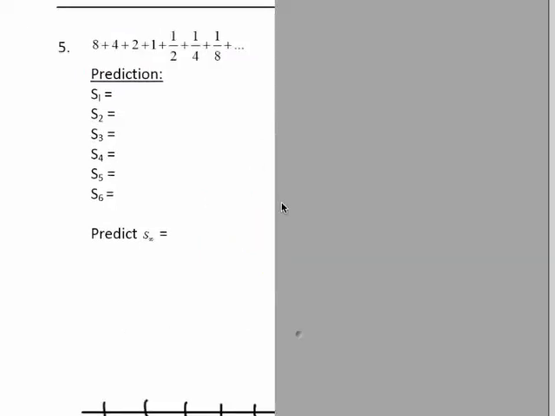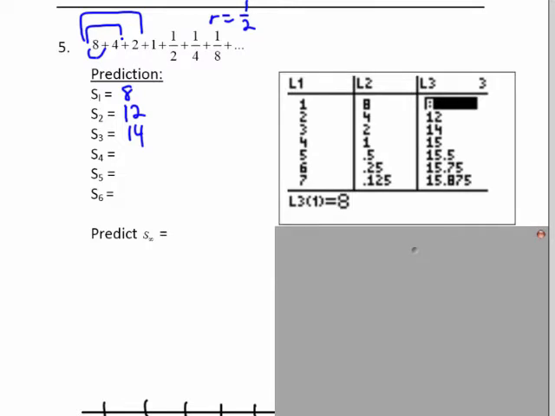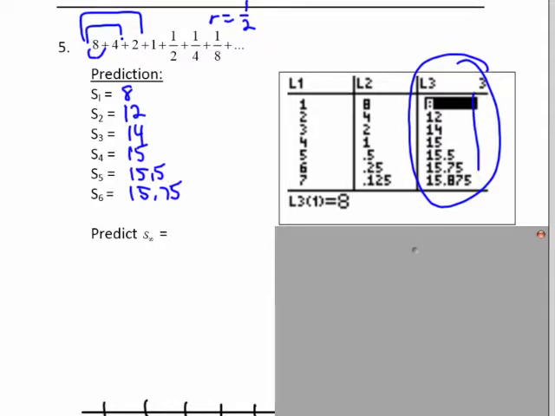Now we have a geometric series in which the ratio is a half. And if we work our sums out, let's just do a few of them manually. The sum of the first term is 8. Sum of the first 2 terms is 12. Sum of the first 3 terms is 14. And if I enlist the help of my calculator to get other sums up to a certain point, we can see we have a sum of 15, sum of 15.5, and so on. Now it seems as though we're getting closer and closer here to a particular value.